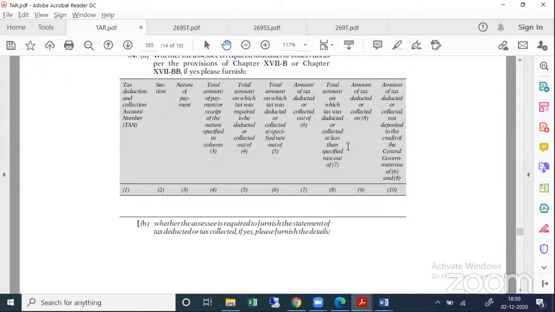I think yes. Why not? I mean, why is he different? Because nowhere in the provision does the Act say that. He's not supposed to maintain any books of accounts. He's under presumptive taxation, and therefore he's not supposed to get audited. But he's paying salary. So is he supposed to deduct TDS on such salary? Not supposed to be audited. Then, do we conduct this income tax audit?